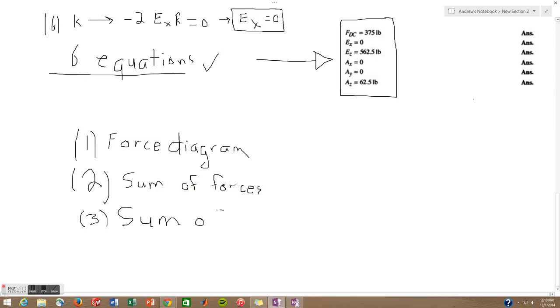Then our sum of the moments will give us the other set of equations. And usually you want to plan to choose the position or point that kind of has the most forces there. So for this problem we did A because there's 3 forces there, so we can simplify the problem a lot more. And then with this, keep in mind M is equal to R cross F, so F is the force, and R is the distance from the point we've chosen to the force. And then lastly, when we have all the equations we need, then we just solve for the system of equations.